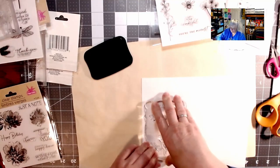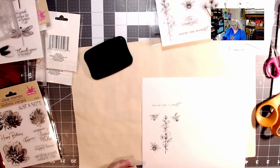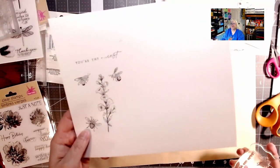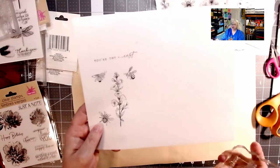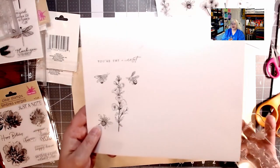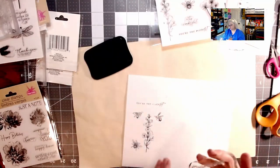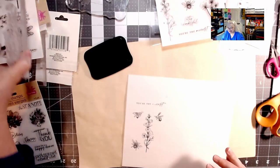Okay, ready for the reveal? Yes! That looks so beautiful. There's part of the flower that didn't come out on the bottom right side right there, but that's my fault because I didn't press there. That is a beautiful set. That one's very recommended. Now for the last but not least.